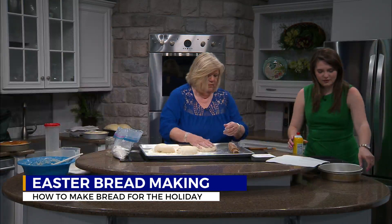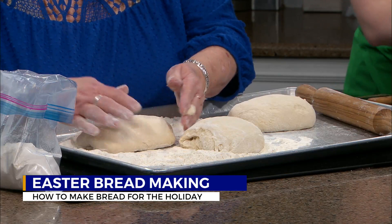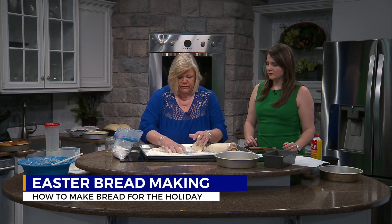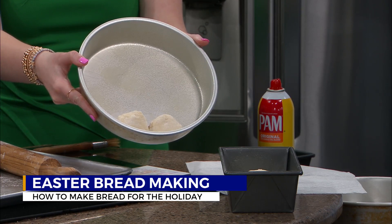If you want to spray the pans, we'll show you how to put them in the pan. When you do a loaf of bread, you just want to kind of tuck it at both ends and get it good and smooth. We'll do a couple of pans of bread. And if you're doing rolls, you just sit it in the pan just like that. Then it goes in a warm place like the oven or on the stovetop. Put a paper towel over it. If you're going to do rolls, you keep halving it — pretty simple.